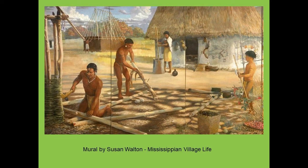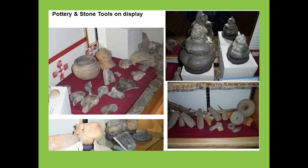We could see some types of health problems and diseases, such as the people that lived here in this village and were buried here seemed to suffer a lot from arthritis. We could see that in their bones and their joints. And some people did have some periods of malnutrition, and we can see that effect on your bones and skull. So maybe there were some harsh times with their corn crops or their hunting. So we see these things in the burials, and they provide good information about the people that lived here.